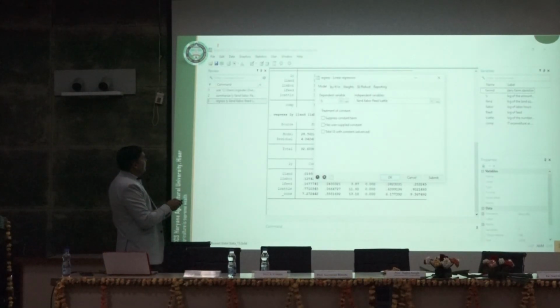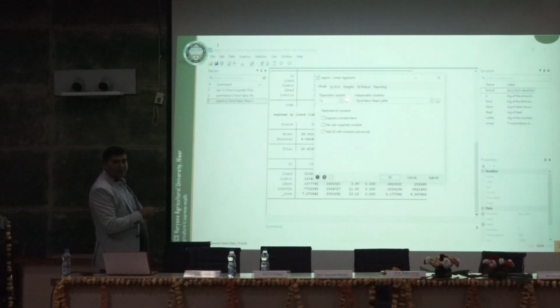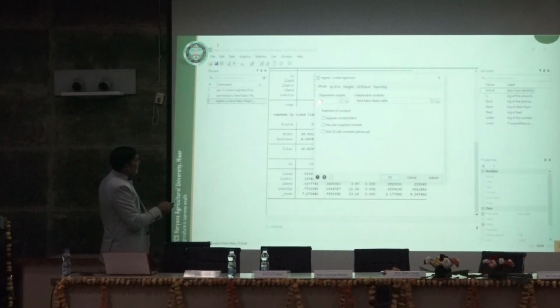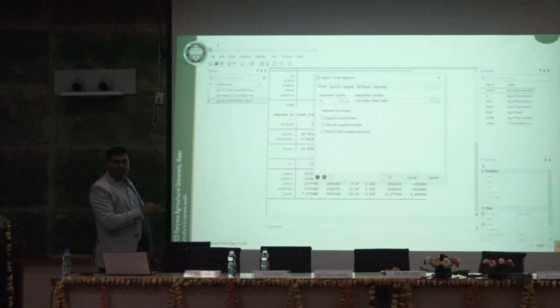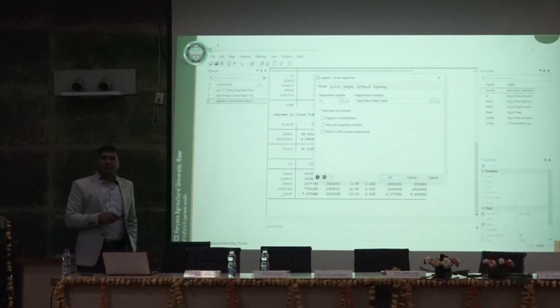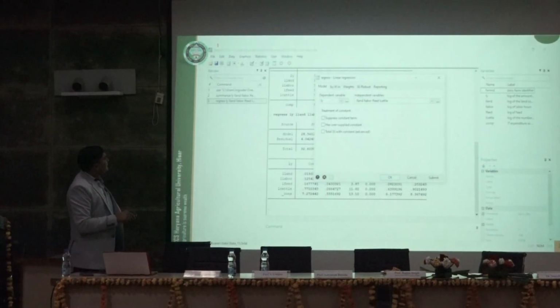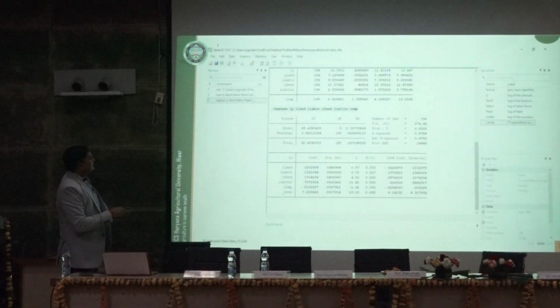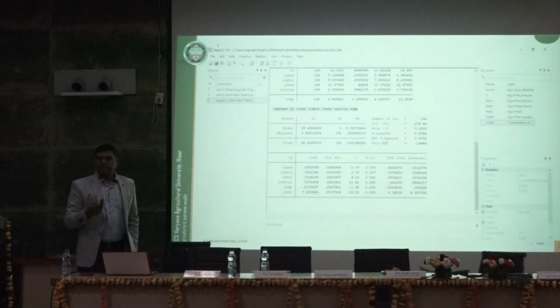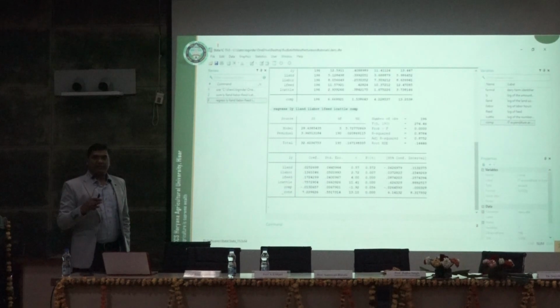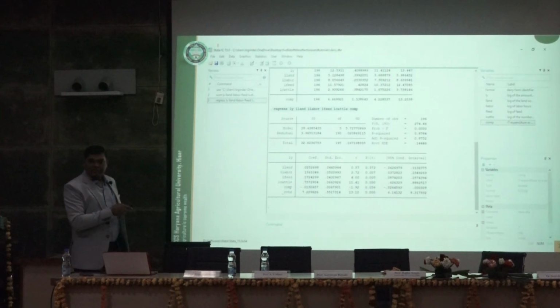In this window, you have to select your dependent variable and your independent variables. So click on this, you will get the list of the variables. From here, you can select your dependent variable, and from this you can select your independent variables. Okay. So after clicking on OK, you will get this window, and this is the analysis, or you can say the regression of the given data.